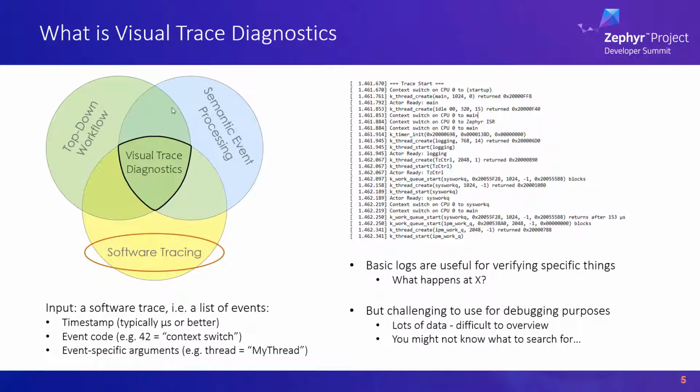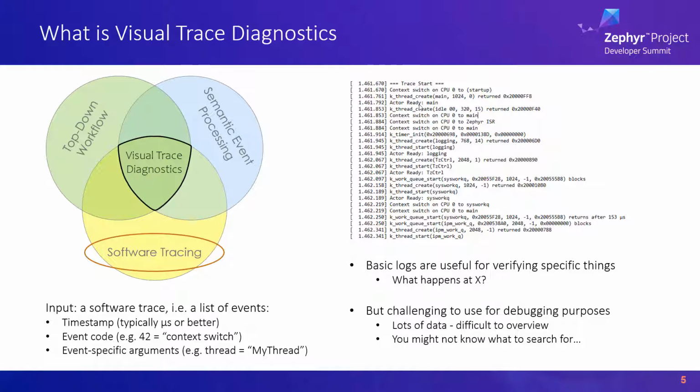The result can be something like this. If you output it in text format, you get a list of events, and that can be really useful for verifying specific things when you know pretty well what you're looking for. What happens at point X in my code could be, say, this context switch, what's going on there.